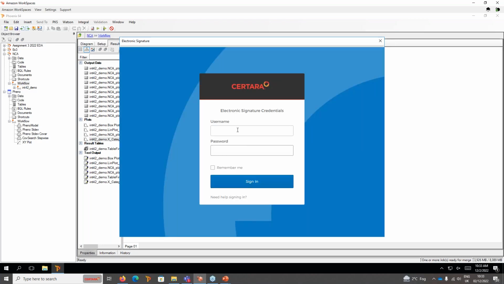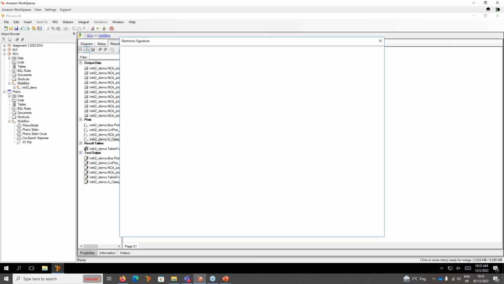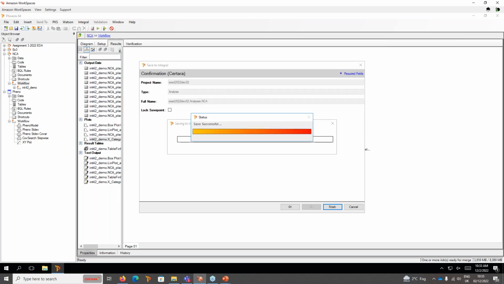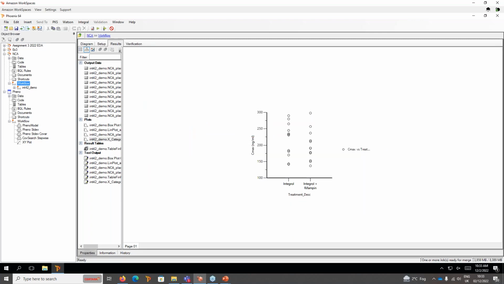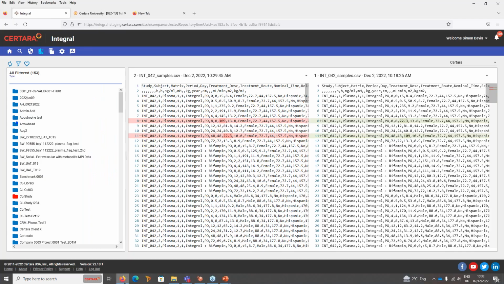So what we've seen there is analysis of a large NLP run with the stepwise covariate search, all built into Phoenix, but running with the job management scheduler, so that I could carry on doing other work while that analysis ran in the background. Normally that would be locked out for you and you wouldn't be able to go and do other stuff. And then we've also seen a typical NCA analysis has been done using a standard template that I've saved and can also version in Integral, and all the results coming back in here.